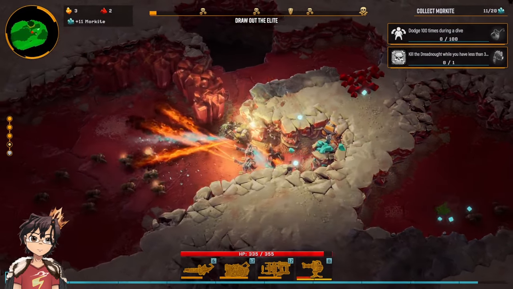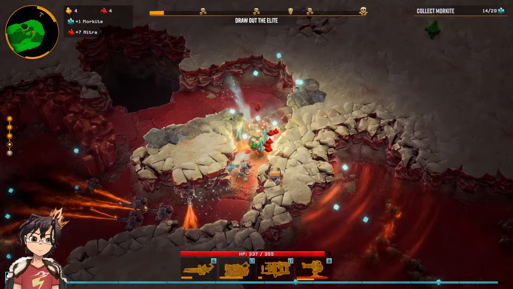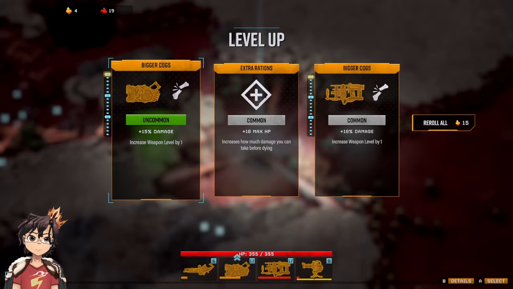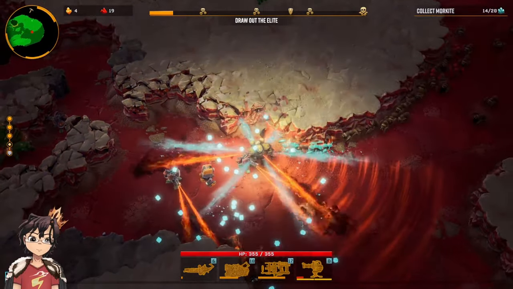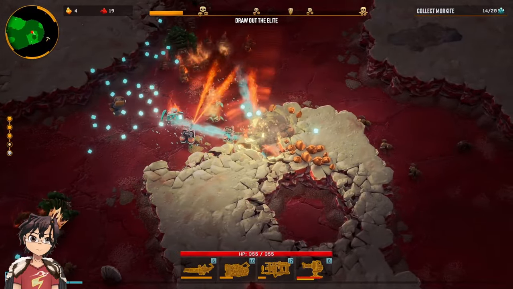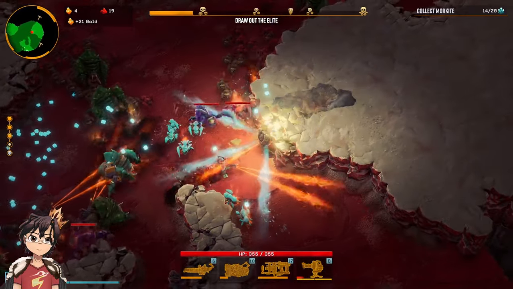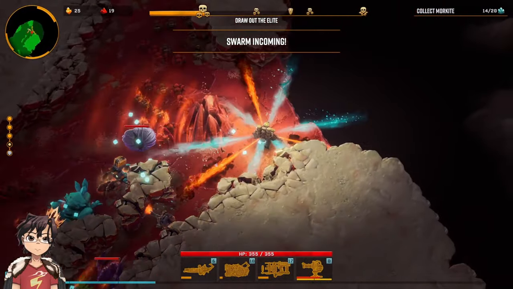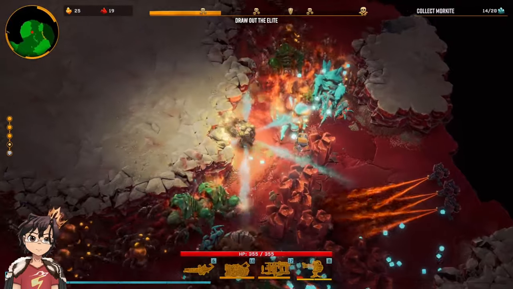Hopefully I get the cryo upgrade right away. I'd like to finish the wave cooker. All right, there it is there. Damage. 3 beams. That's some good stuff right there. I like it for the crowd control. See if we get lucky and make a hole here. Not so much.